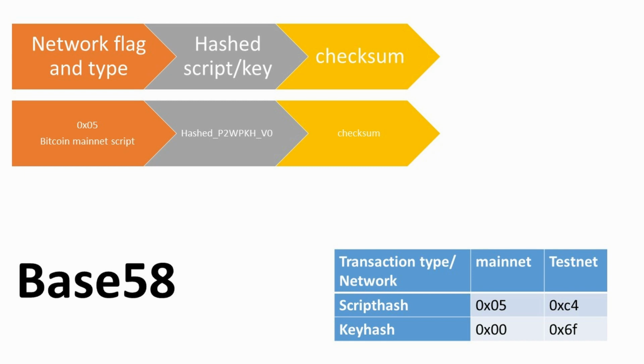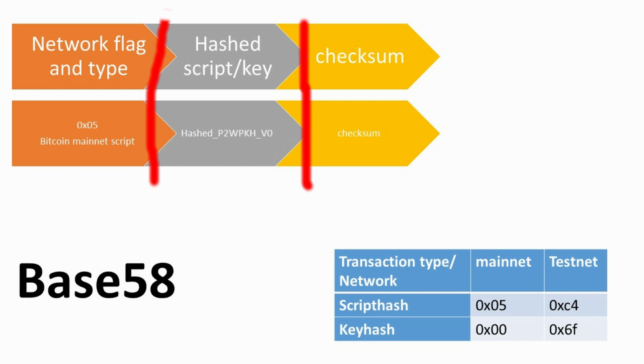This slide is for the base 58, and we can see that there are three major parts in this structure. The first byte gives two pieces of information: what blockchain we are using and what type of script we expect the sender to place in the transaction. In our example, we want a pay-to-script hash type of script on the mainnet. So we look at the table and we can see over here that the byte that we need to place is 05.